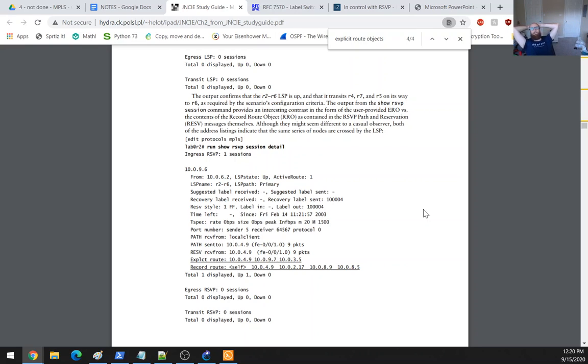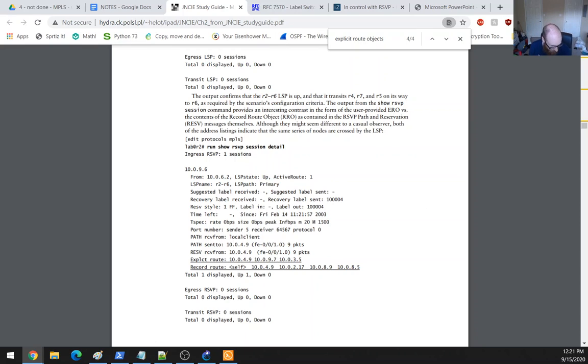The output from the show RSVP session commands provides an interesting contrast in the form of the user provided ERO versus the contents of the record route object RRO as contained in the RSVP path and reservation RESV messages themselves.